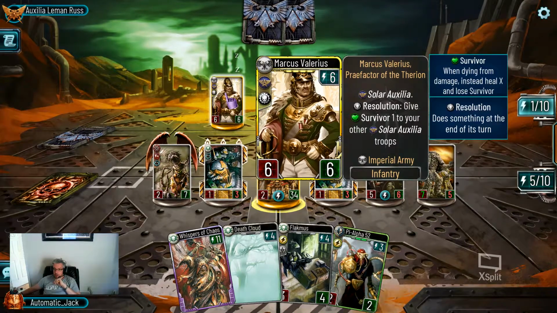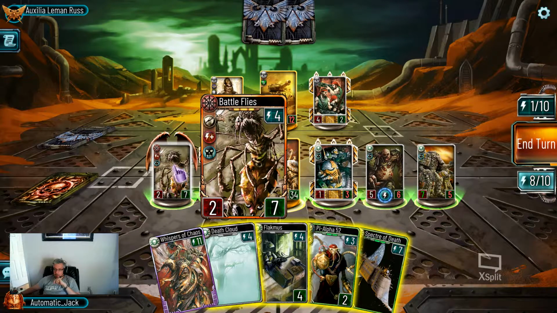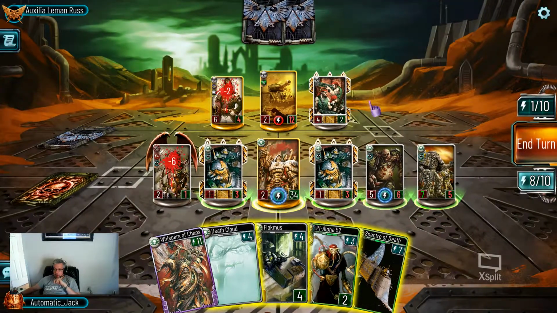So Marcus Valerius, if you're not familiar with him, he is great in Solar Auxilia decks. He is just pumping out extra Solar Auxilias. But he cannot do much against a board this big. He is only a 6/6 body. That is probably not sufficient, especially when we could just fly across here and poison him. Yeah, just like that.